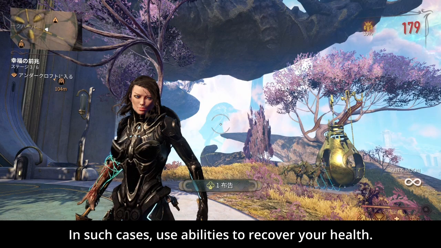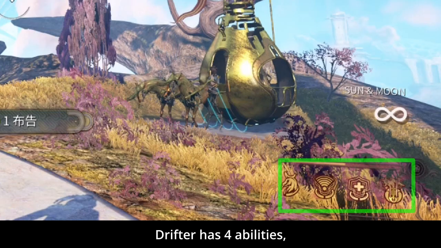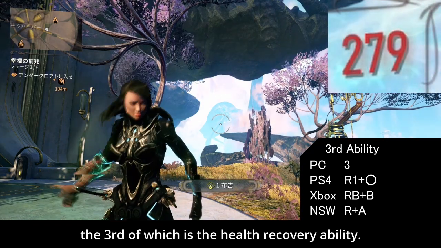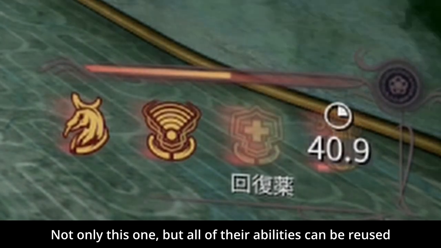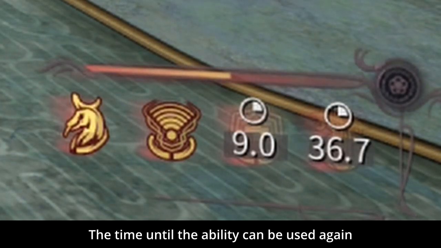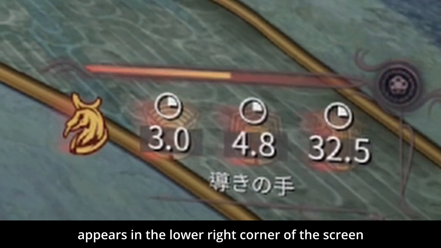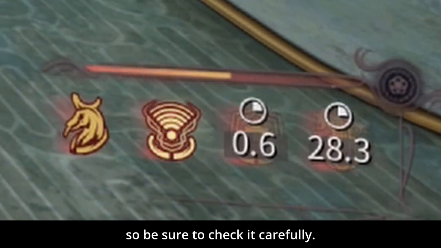In such cases, use abilities to recover your health. Health is shown in the upper right corner. Drifter has 4 abilities, the third of which is the health recovery ability. Not only this ability, but all the Drifter's abilities can be reused after a certain amount of time. The time until the ability can be used again appears in the lower right corner of the screen, so be sure to check it carefully.